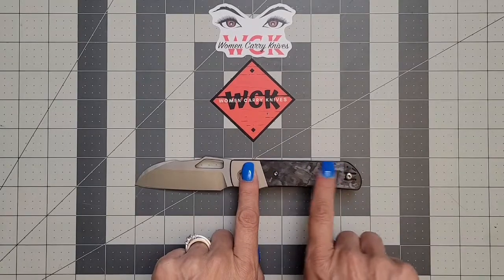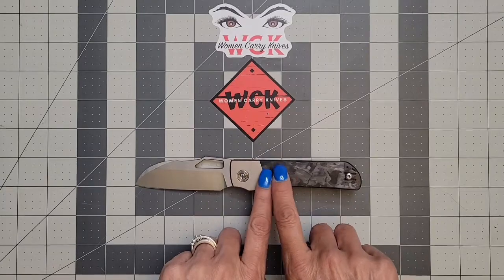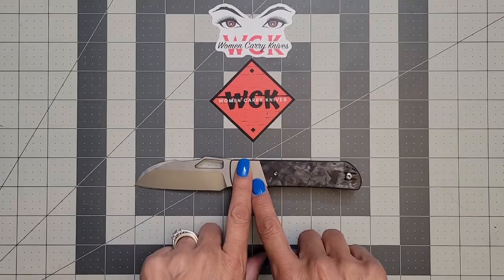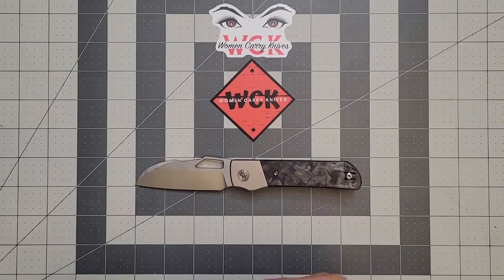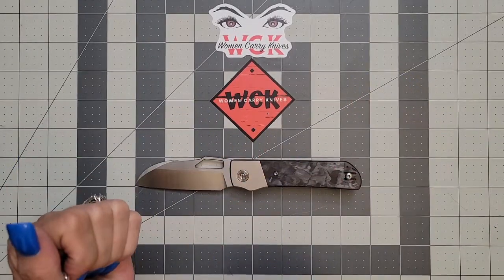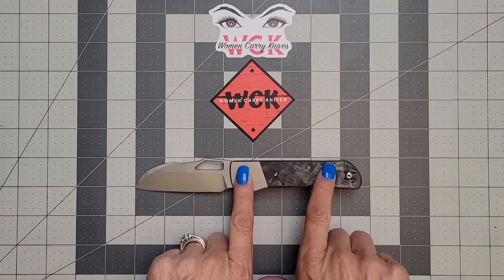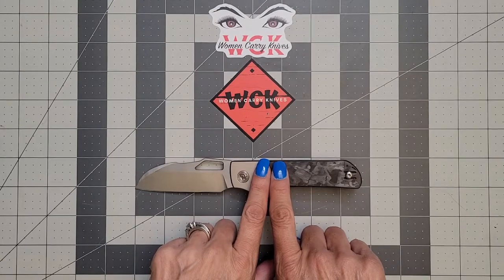You are also going to have 2 versions of the copper carbon fiber. Now this is just regular carbon fiber, not the copper carbon fiber. But you will have 2 versions. You will also in that one have the black wash blade and the stone wash blade. So you're going to have 4 different versions to choose from, which is really nice. Some people don't like carbon fiber and some people don't like micarta. To me though, I am really loving the carbon fiber. I can't wait to see what the copper carbon fiber is going to look like.